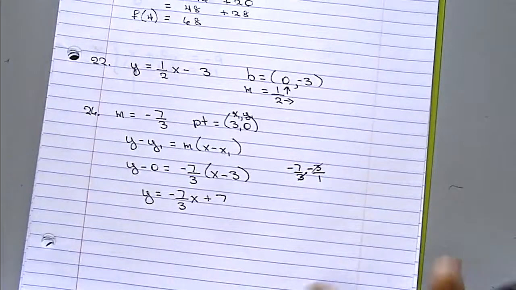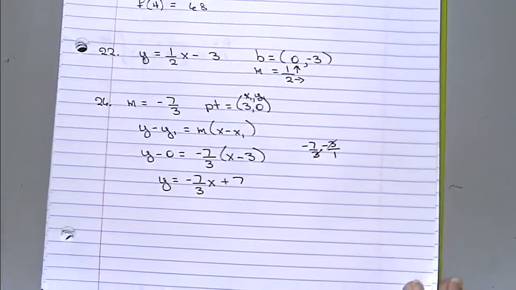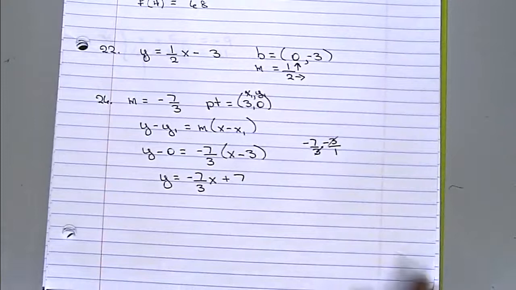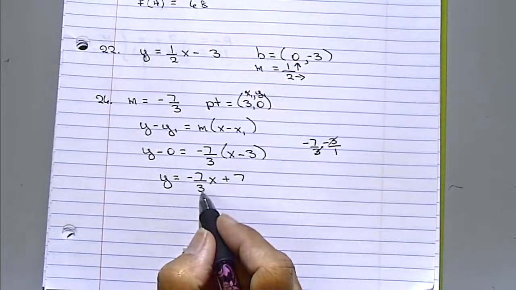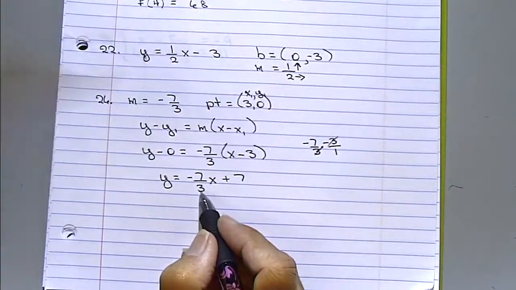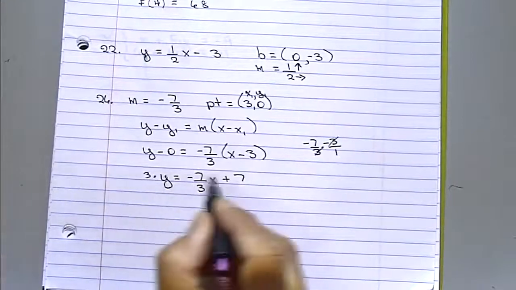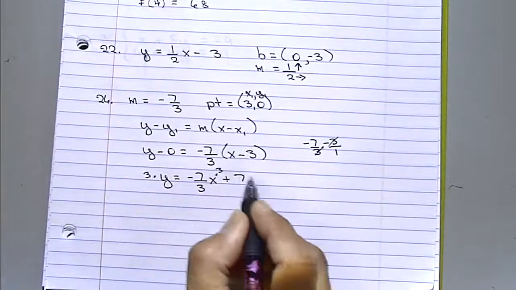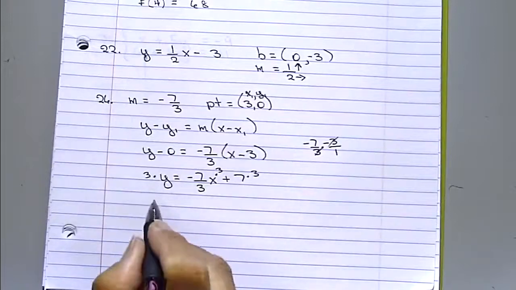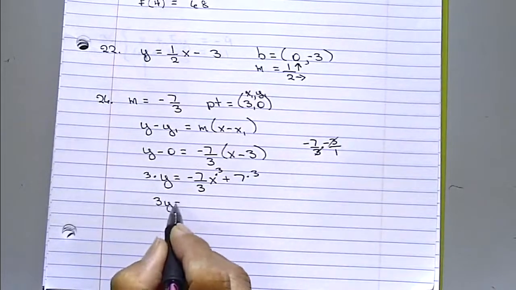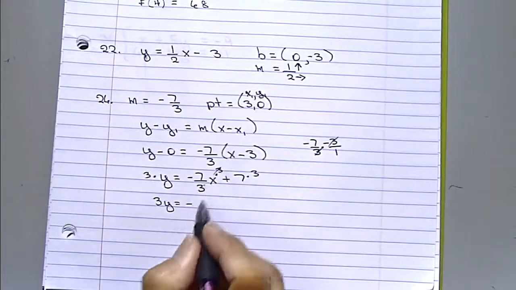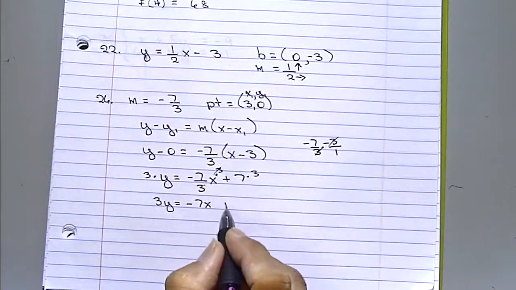All right, well, that's not standard form, and I'm going to have a hard time figuring out the answer if I can't get it in a better standard form. But look, the answer was in whole numbers, wasn't it? Look back at your answer. The answer's got all whole numbers. Well, let's get rid of this fraction. Let's multiply everything by what? 3. All right, so times 3, times 3, times 3. This one turns out to be 3y. This one is negative, well, those eliminate, 7x. And this is plus 21.